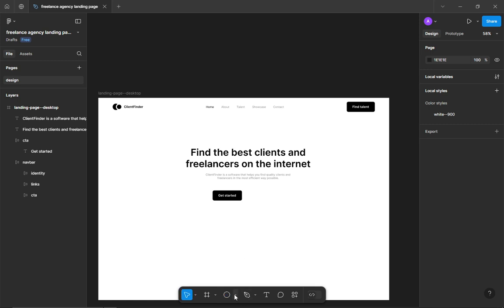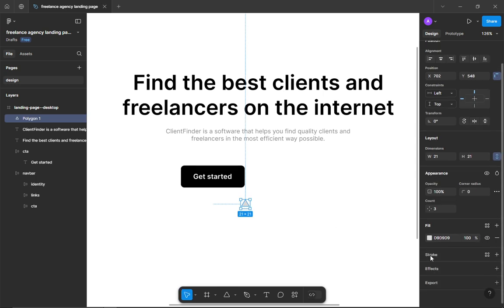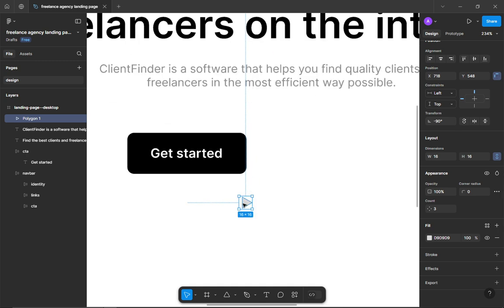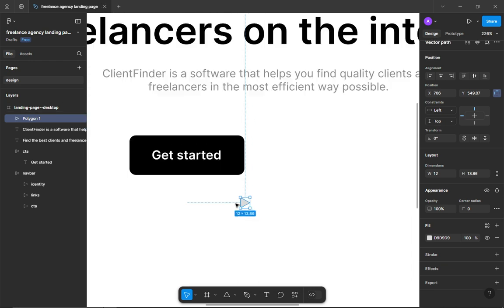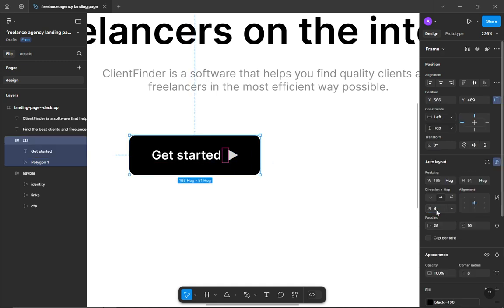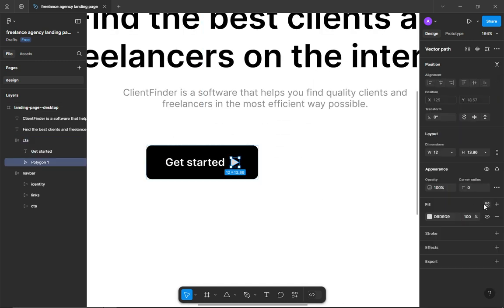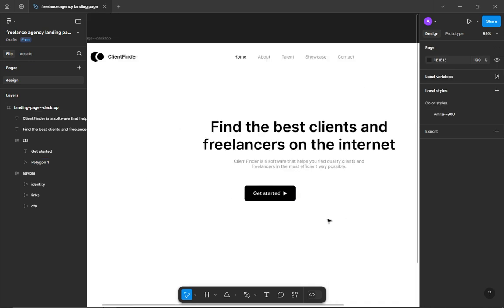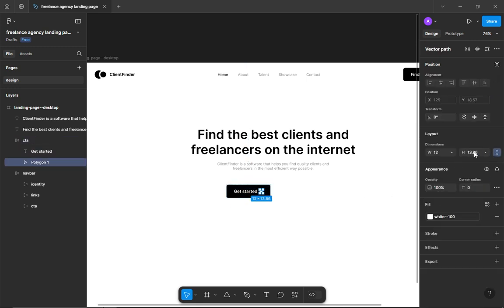So we can go here, polygon, and we can create this polygon here. Make it a bit smaller, 16 by 16. Rotate it -19 pixels to be like an arrow, and we can say flatten to get rid of the extra space, and we can place this here. Now we can go here, 8 pixels maybe, yeah, that seems good. 8 pixel spacing between the text and the icon, and we want to make this icon white. Now this is better because, sorry, let's just decrease its height to 12.